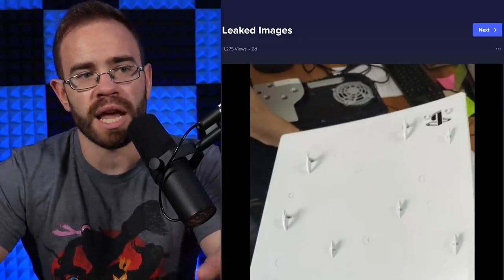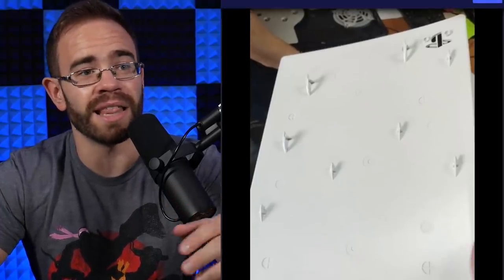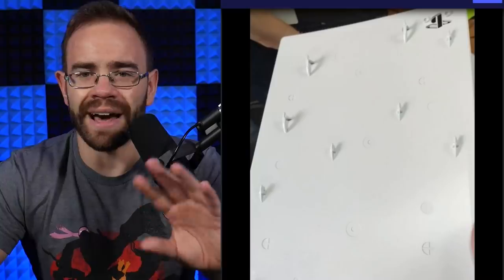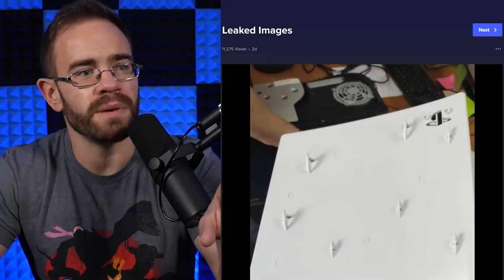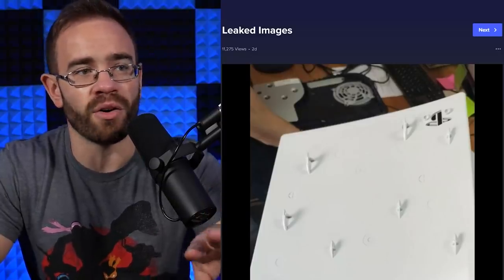You can see here it shows a large portion of the panel for the PS5 off — about 90% of the image is this big white panel we've already seen multiple times. This panel is on the opposite side, it seems, because it has that PlayStation logo at the top near the disk drive. On the PS5 system that takes a disk, one side is flat and uniform like the digital version, but the other side has that large bump at the bottom for the disk drive. This is the side panel on the opposite side, and the PS5 is sitting flat on the desk without either panel on.